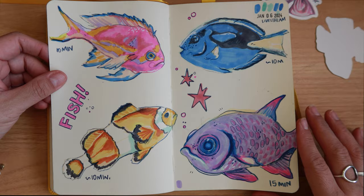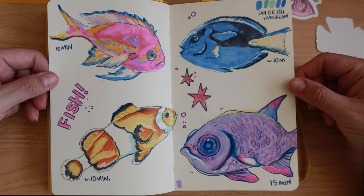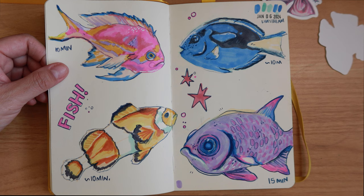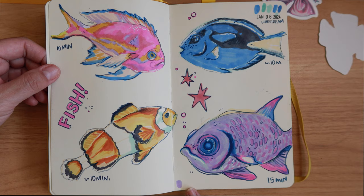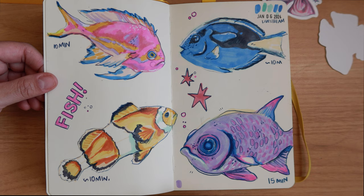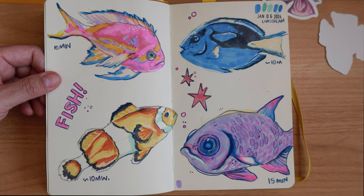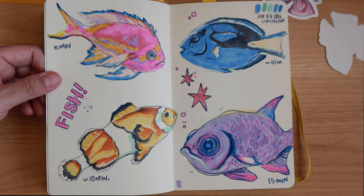More fish from a live stream where we drew together in timed sessions — 10 minutes, 10 minutes, 15, 10 — from January 6th. I remember this one starting out so rough, and I think that's one of the wonderful things about watching live streams if you're an artist or just beginning. If you only see finished drawings they tend to feel very overwhelming, but when you watch someone go from start to finish you'll see the ugly stages. Sometimes beginners get discouraged at that point and quit, but if you see another artist go through that ugly stage and make something out of it, it might inspire you to keep going.